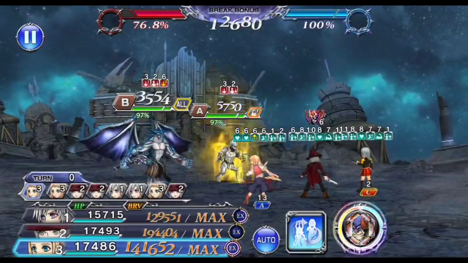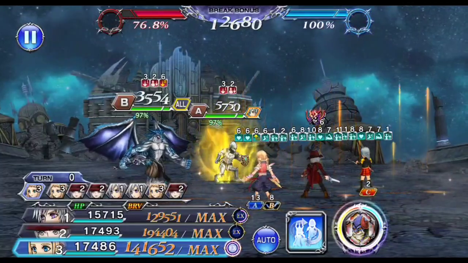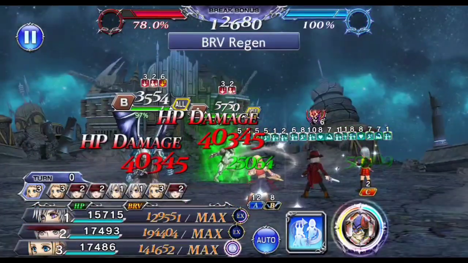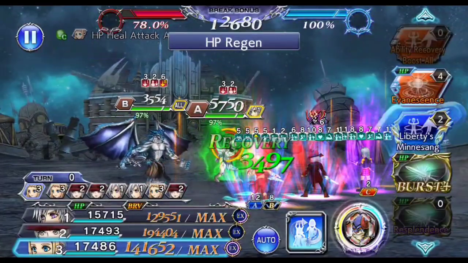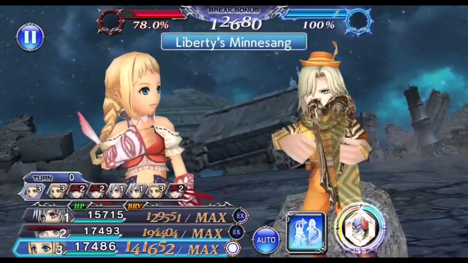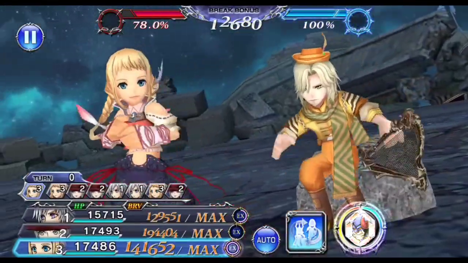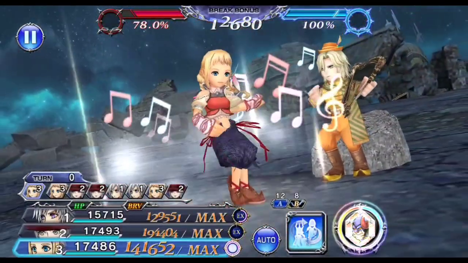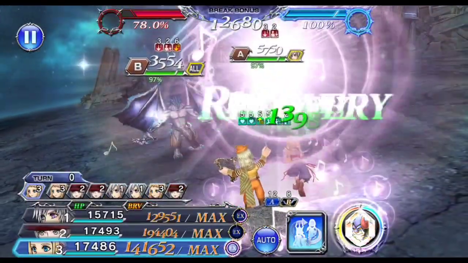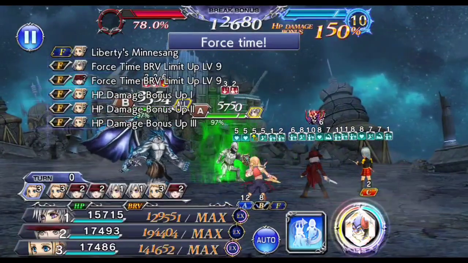I gave Penelo the Luna Freya LD call just to keep the turn count at 0. I would recommend that if you don't have the Luna Freya LD call, don't worry about it. Just go into Force Time with Penelo and then just spin to 999%. Don't worry about the BT Plus aura, it's not needed for this strategy. By doing that without the Luna Freya LD call, it will be a plus 1 turn count instead of 0 turns, and that's really the only difference.